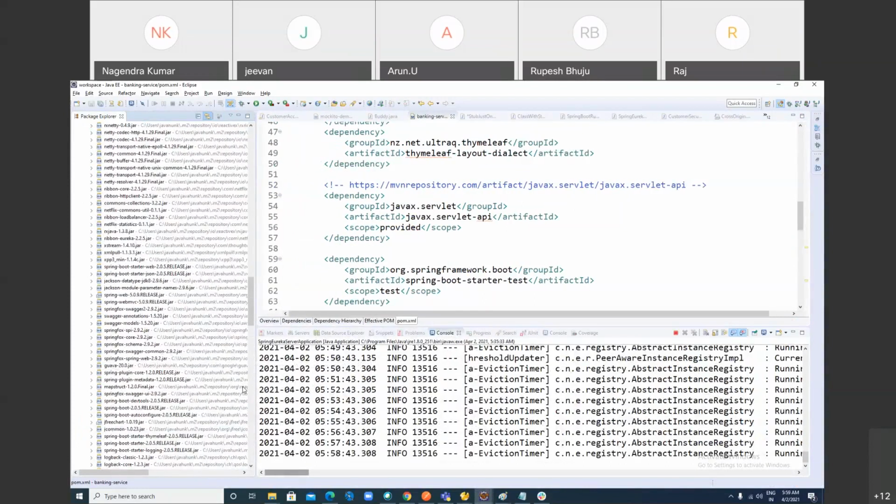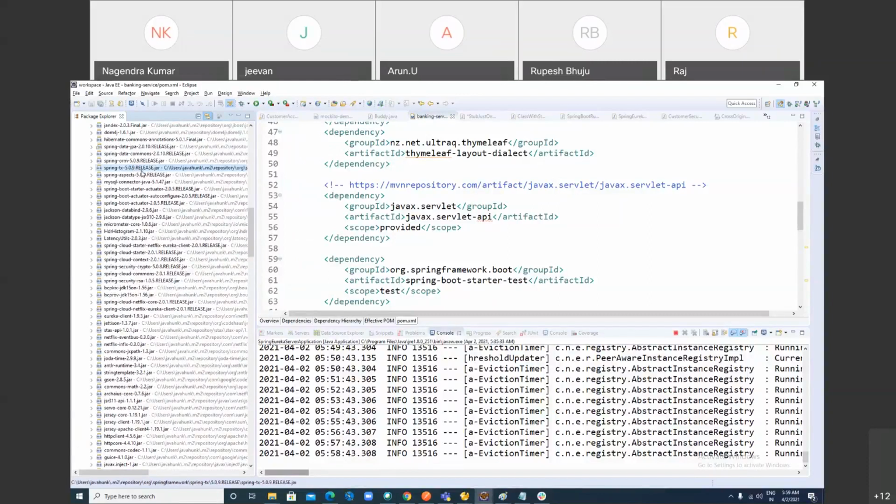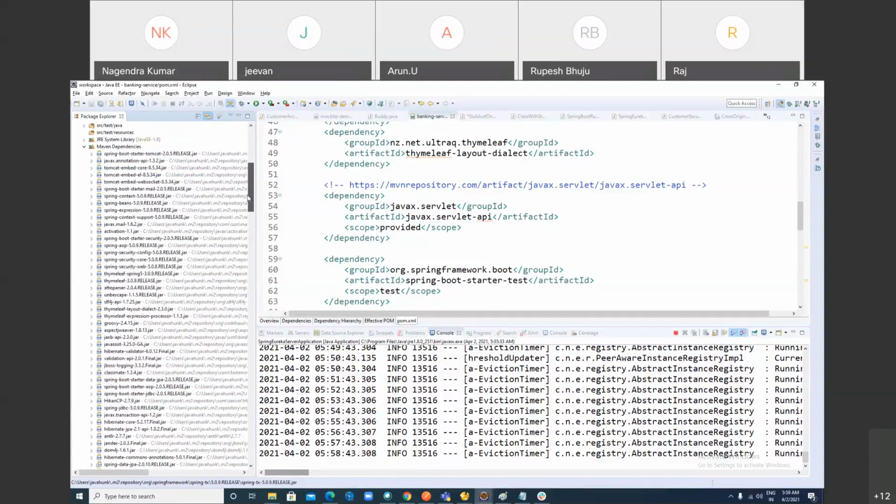I know what benefit it has. Everywhere we are using Spring 5, so Spring Security 5 should be there. Can you see this? Which version of Spring Security are we using? 5.0.8, right?